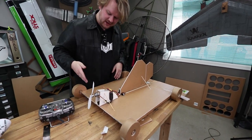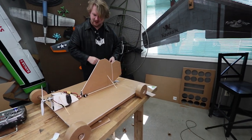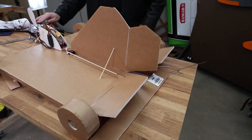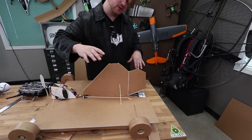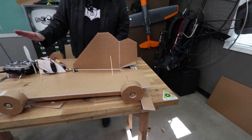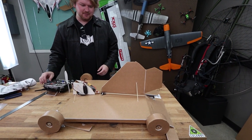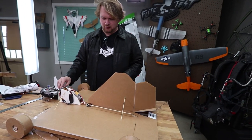This is 30 inches — it's just a sheet of foam board. I cut a little bit off, cut some elevons, so we have elevon control there. I noticed a lot of the guys were putting the wheels on the actual control surfaces, and it kind of makes sense because when you give it up elevator, it puts the plane to a slight nose-up angle, just like that, so it's got that lean. Same thing if you're trying to keep it on the ground, so hopefully that'll work. We got a big old rudder.